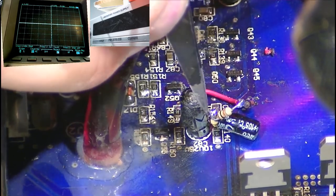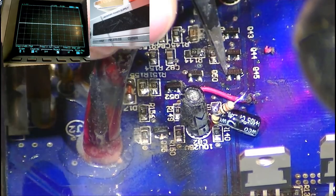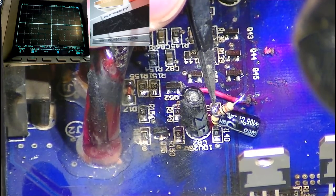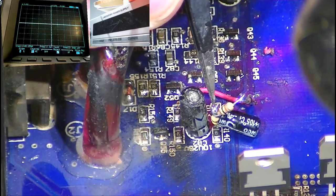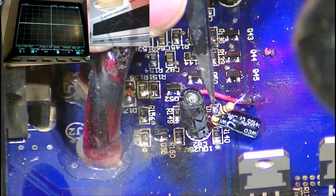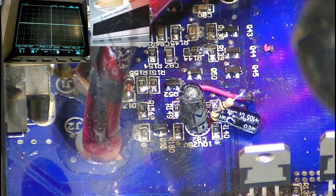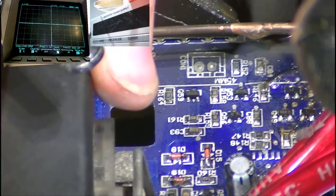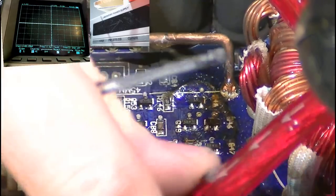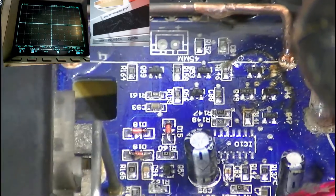through the 10K resistor. So now, in order for the amplifier to soft start, we need to connect a piece of wire directly to the capacitor's positive terminal, not through the resistor, directly to the capacitor's positive terminal. So that would be exactly here, this point here. We need to connect that to pin 4 of the TL494. So what I'm going to do now is solder back in the TL494 so that we can solder a small piece of wire to pin number 4.